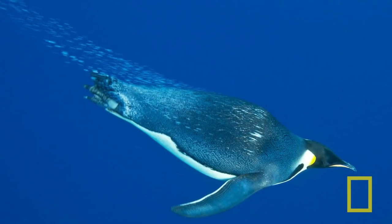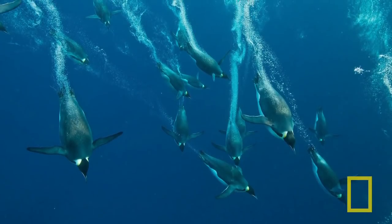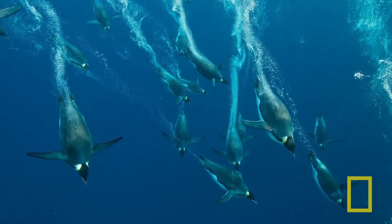And it was interesting, the scientist said it's impossible for emperor penguins to release air when they're diving down. It only comes out when it comes up. And so that's where it's fun to play biologist as well and say, well, actually, here's a picture of them diving down, releasing a fair amount of bubbles.